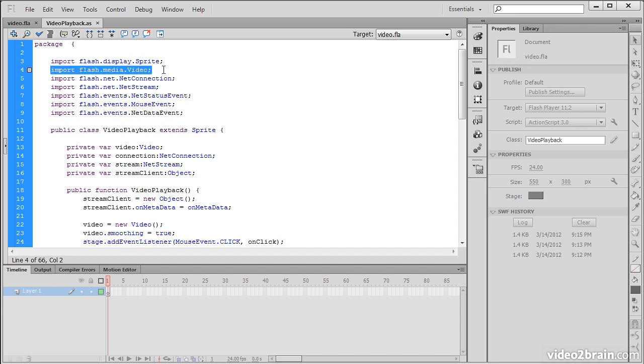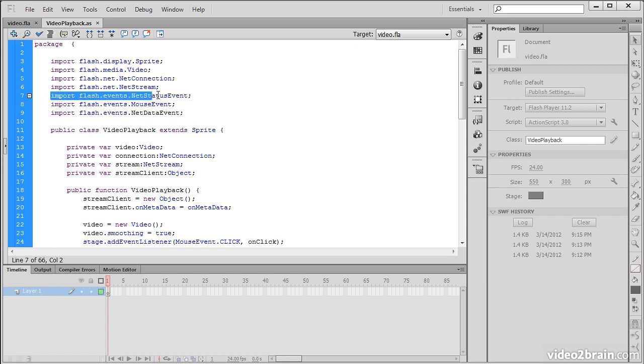We then import flash.media.Video. This is the actual display object that the video will be shown through. We then have a NetConnection, so flash.net.NetConnection, and this is the connection to either a Flash Media Server or the local network. And then we have a flash.net.NetStream. This is the stream that uses that connection to actually go and retrieve and deliver that video. So the video actually gets delivered over this NetStream and presented through the Video object.